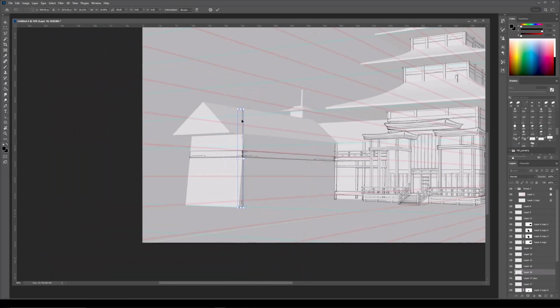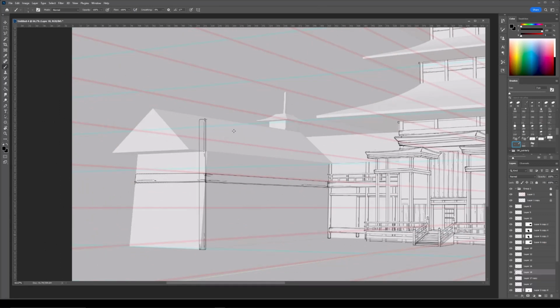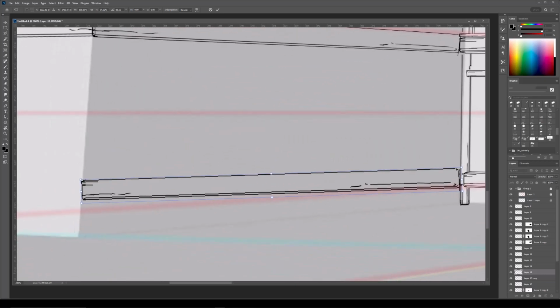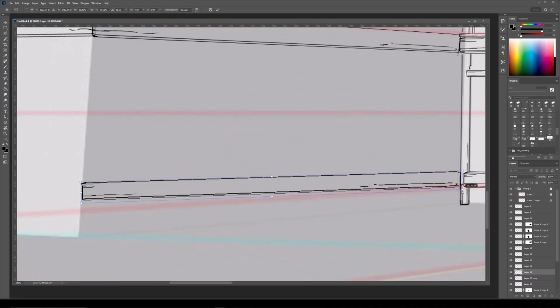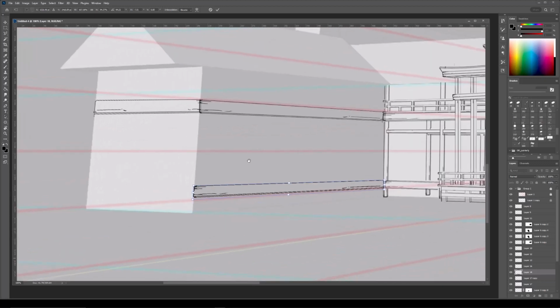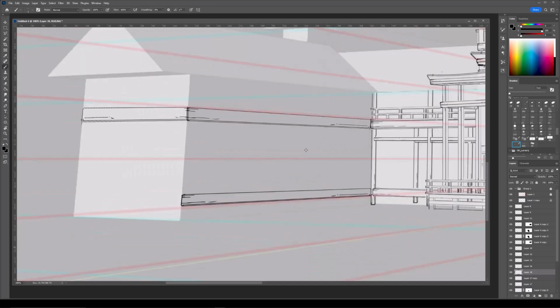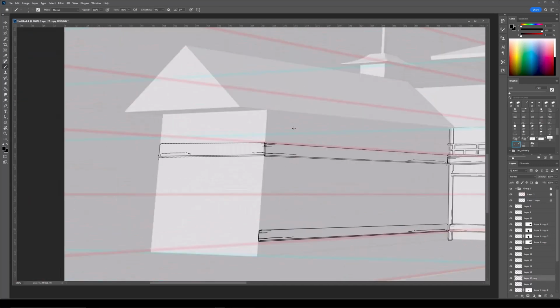Now I'm going to go ahead and grab another pillar from our traceable asset. And then I'm going to go ahead and do the same with the bottom. Matching perspective. Gonna go ahead and duplicate the top plank.